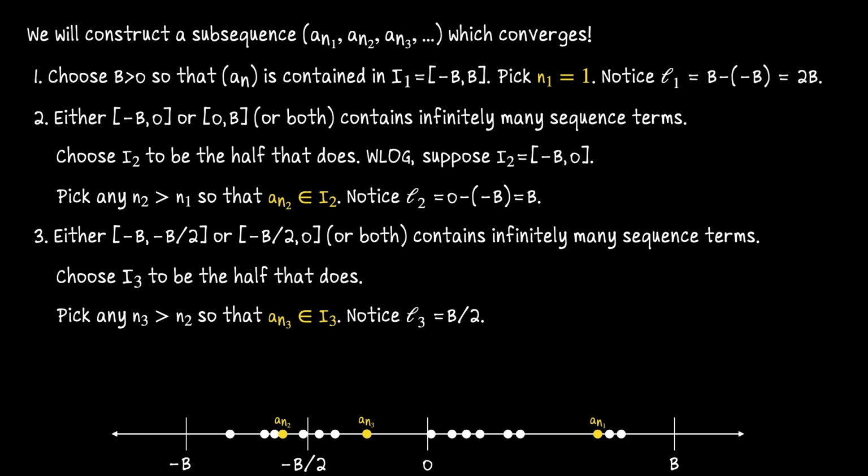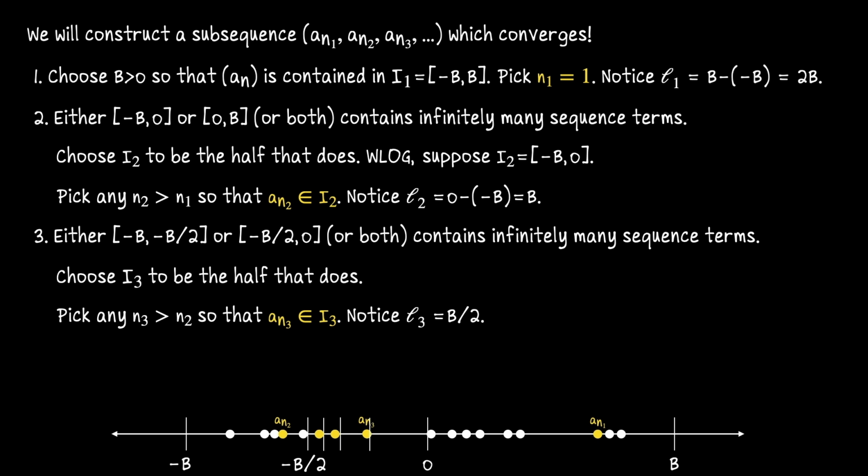All right, let's see if we can generalize this. Imagine we take I sub 3 and we chop it in half, as I've just done. That's happening at negative b over 4. And now imagine that it's the interval on the left side of this new chopping that contains infinitely many terms from the original sequence, so we can identify the next term in our subsequence there. I've just highlighted a random dot. We pick it in such a way that it comes later in the original sequence than a sub n sub 3. Then subdivide again. Pick another subsequence term so that we're really forming a proper subsequence.